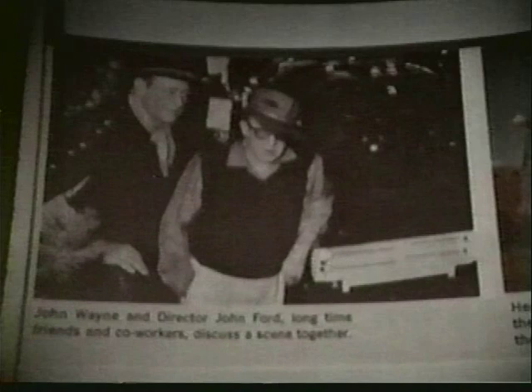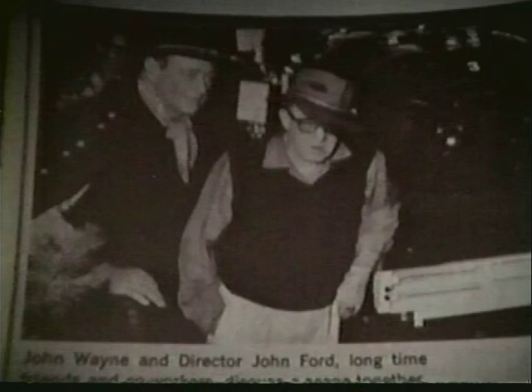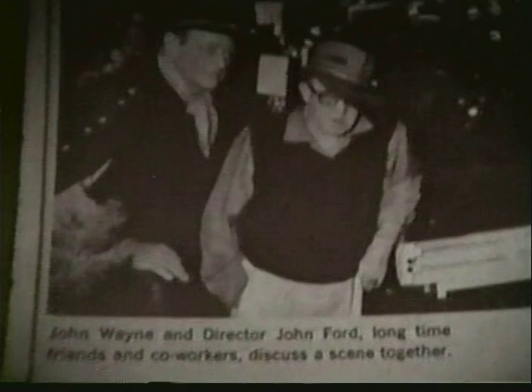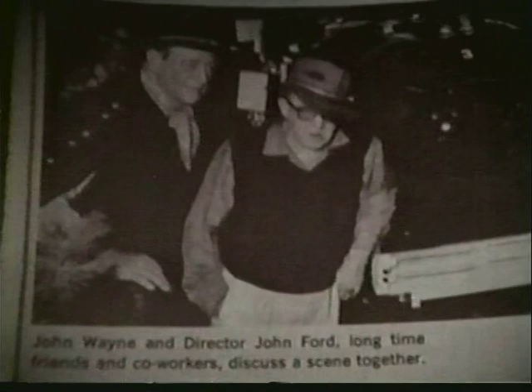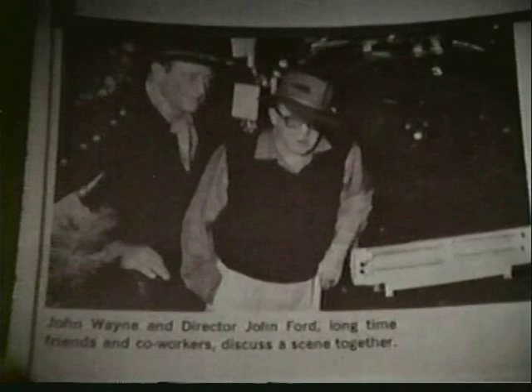Here's another shot of John Ford, who at the time only made a couple more films after this — Cheyenne Autumn and The Man Who Shot Liberty Valance. Before this film, he did what many consider his masterpiece, The Searchers. John Wayne so admired John Ford as a director and as a man — they were not only drinking buddies and gambling buddies, but John Wayne's kind of lilting walk was actually him copying John Ford, his hero, this Irish immigrant. At this time, you can't really see it because of the bill of his hat, but John Ford had lost the use of one of his eyes, so even while making this film he was directing with only one eye.